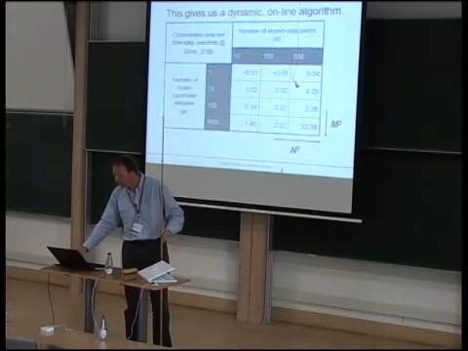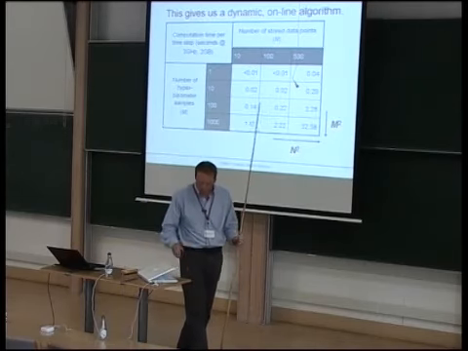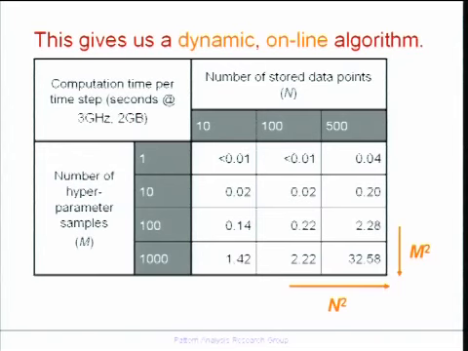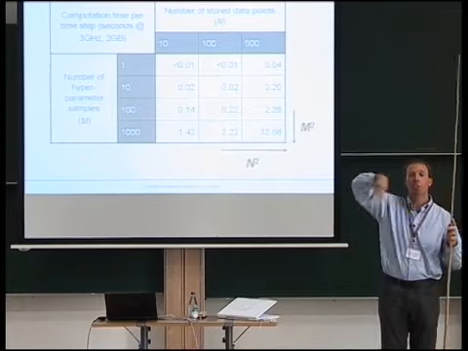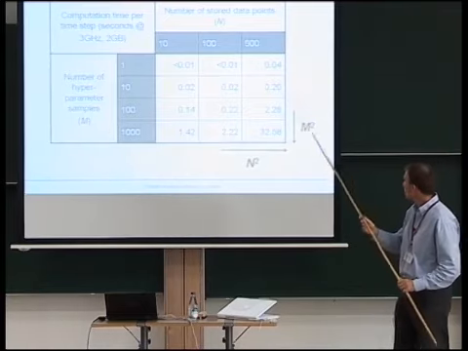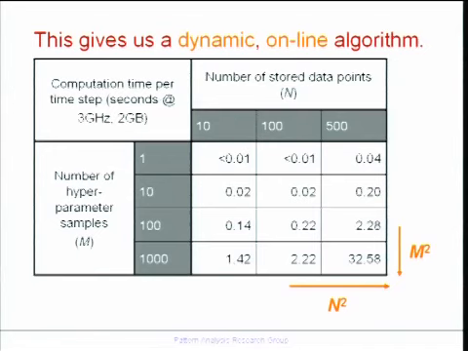So the kind of computational speed that we get applying all of these systems: this is the number of samples associated with each hyperparameter in the system, or beg your pardon, this is the total number of hyperparameter samples. So as we go from 1 up to 1,000, we dramatically increase the time taken for a standard computation. It goes as m squared. The number of data points retained, again, loosely in terms of inverting this matrix, using the standard tricks, is in effect also an order n squared function.